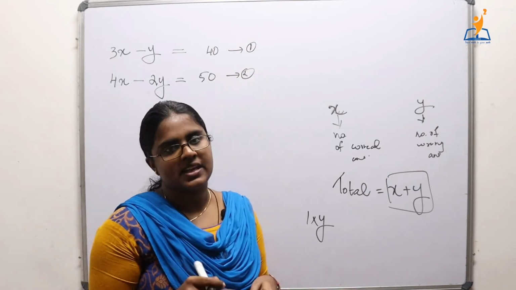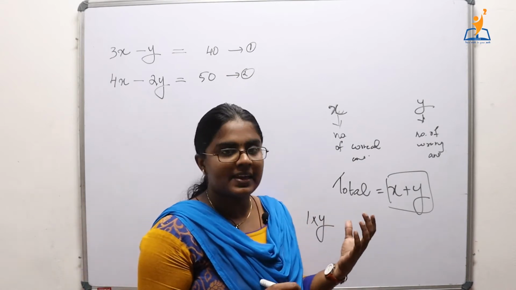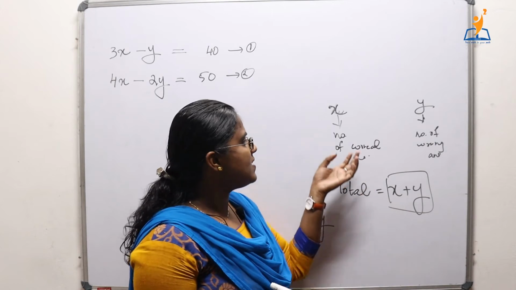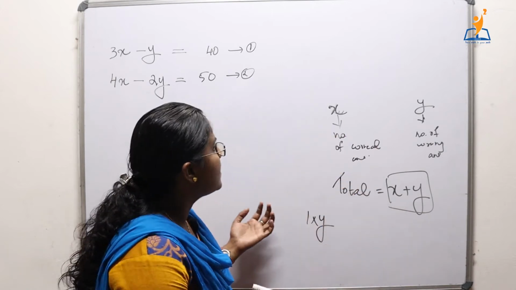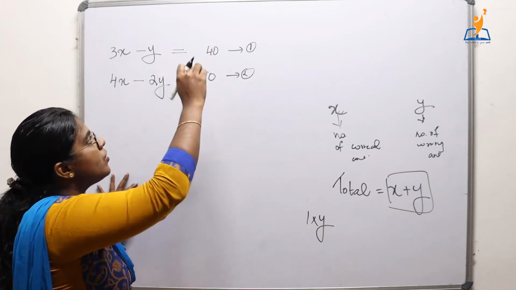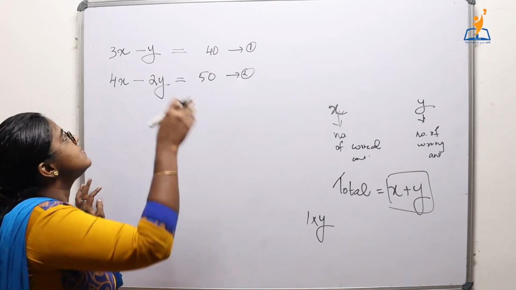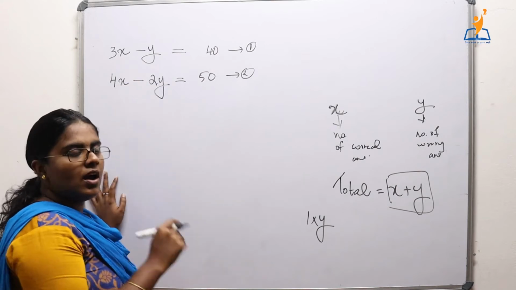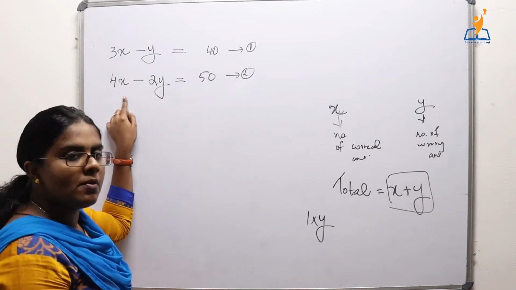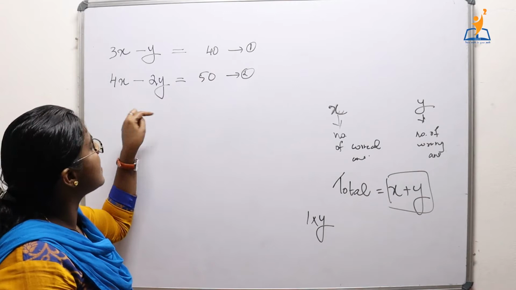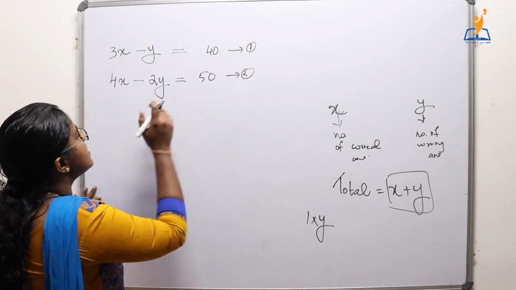Yash attempted an exam. We are asked to find the total number of questions which were in the test. So, that is X plus Y, since X is the number of correct answers and Y is the number of wrong answers. Now, it is said that he would have scored 40 marks if 3 marks were given for correct answers and 1 mark is deducted for wrong answer. Next case, he would have scored 50 marks if 4 marks were given for correct answers and 2 marks were deducted for incorrect answers. So, let's solve these two equations.